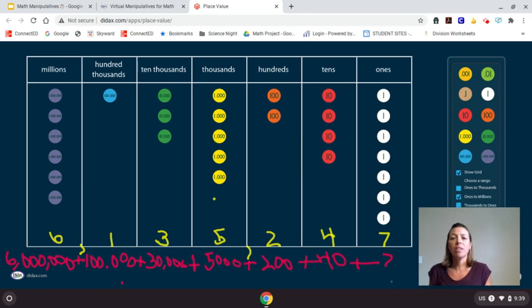So working with numbers through the millions doesn't have to be hard. It's the same thing that you've been working on throughout your schooling. The numbers are just getting bigger. So remember, when you read a number and you see a comma, you're going to say the word that goes along with that period. So 6,135,247. Now you know how to build that number and find the standard and expanded form of that number. Great job.